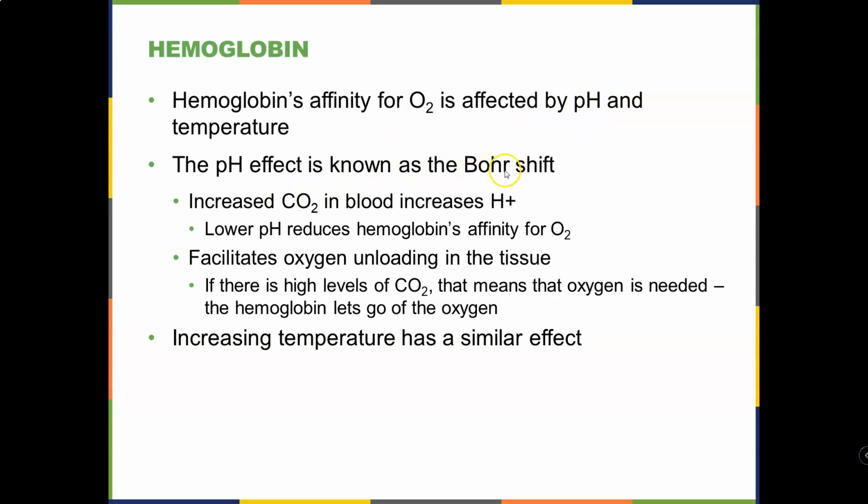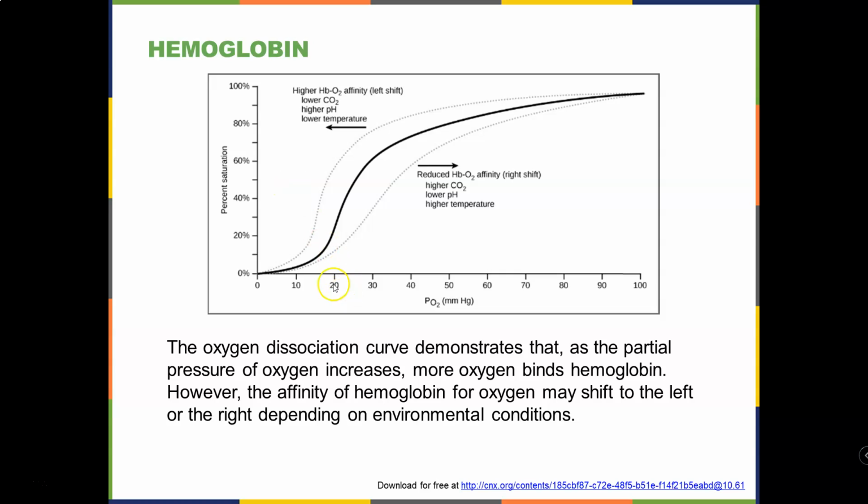A researcher named something Bohr, Dutch or German or somebody like that, described this effect, and so it's named after that individual. But it shows the change in affinity for oxygen. Let's go ahead and take a look at the graph right here. Okay, so here's the partial pressure of oxygen. Anywhere between nothing and 100 millimeters of mercury that we might encounter somewhere in our respiratory path. Numbers like this we're going to see up near our airways. Numbers like this we're going to see deep down in tissues that are using oxygen like crazy.